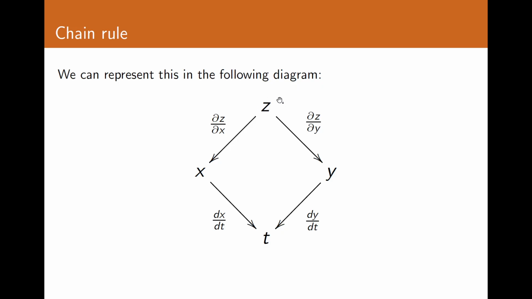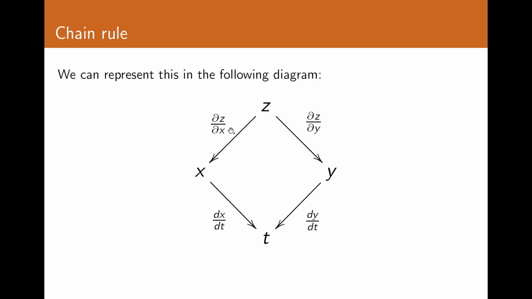So we start here with our outermost variable z. And then we saw z depends on x and z depends on y. So on the layer below that, we write an x and a y, and we put arrows going from z to x and z to y because it depends on x and y. And now we saw x and y each only depend on t, so we write a t in the layer below that, and we draw an arrow from x to t and y to t to indicate that dependence.